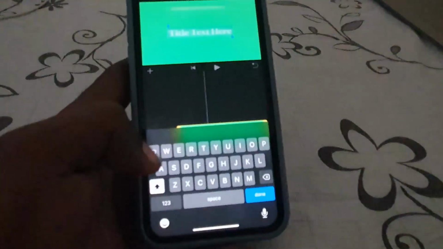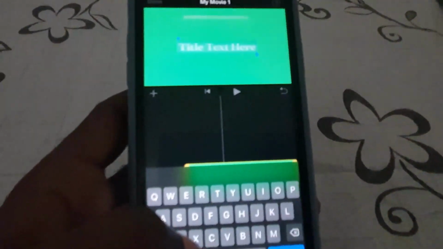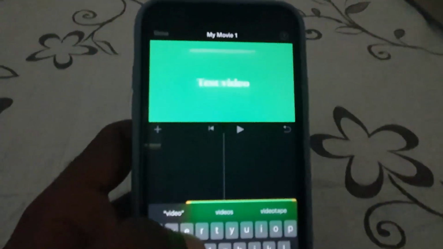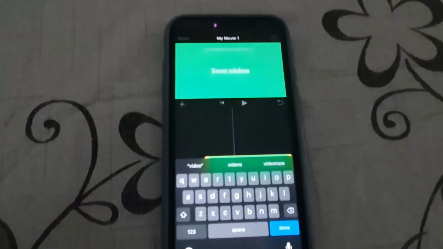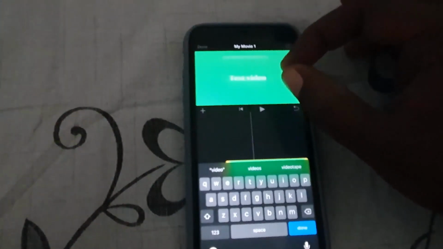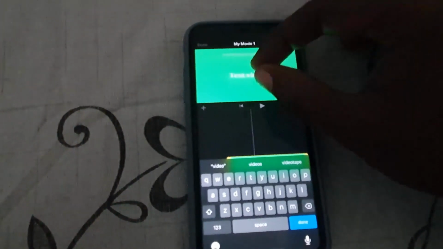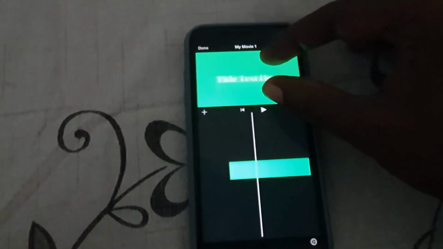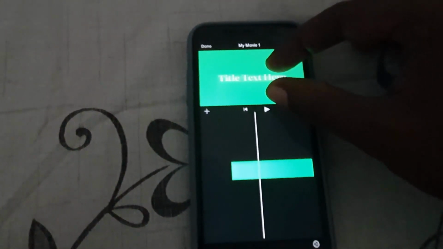All right, so once you hit edit, guys, you're going to see the default text. You can enter your text here. I'm going to go ahead and type something cool, such as test video. All right, so I have test video selected as my video. You can do various things such as pinch and zoom to grow. So if you wanted to, guys, you can pinch and zoom. This is going to grow the text just to where you want it.